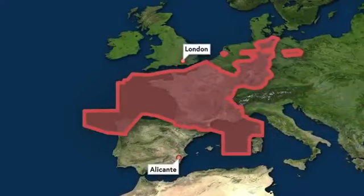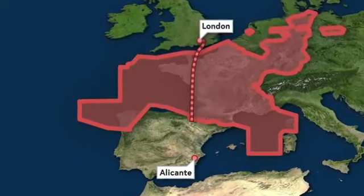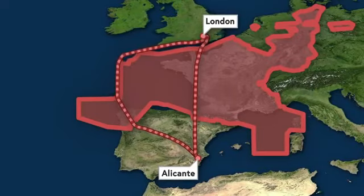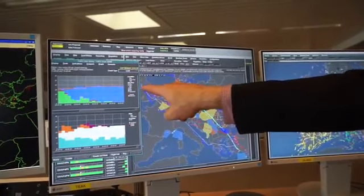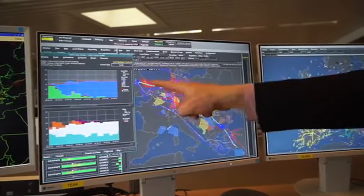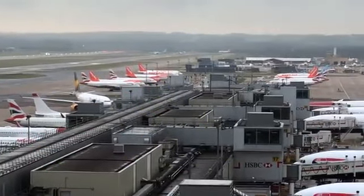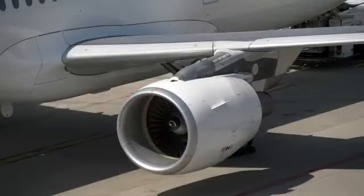Now, when a flight receives a delay by Eurocontrol, the airline essentially has two choices: accept the delay and wait it out, or fly a different route. Airlines have access to Eurocontrol's system to help them make this decision. For instance, here's a Thomas Cook flight from Manchester going to Antalya in Turkey, and they have planned this blue route here. This is the route that Thomas Cook has decided is best for them. It's the least expensive considering fuel costs, overflight costs, and everything. Given that it flies through capacity-constrained areas, though, to fly this route, they would have to sit through a delay.